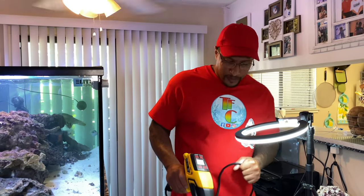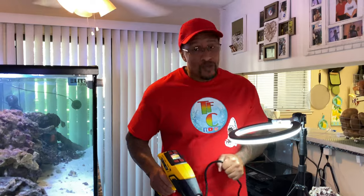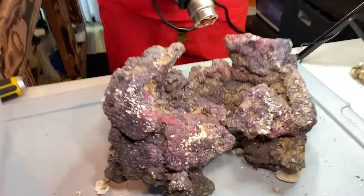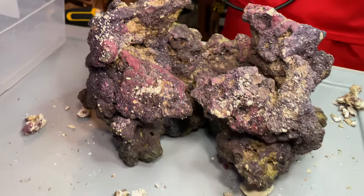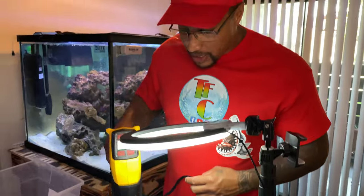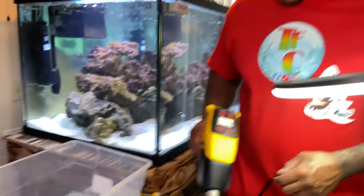So we're gonna have some coral, y'all. So let's go ahead and finish this up. Then I'm gonna rinse off this rock before I put it back in there. And then we'll see if it worked. Catch you in a minute.